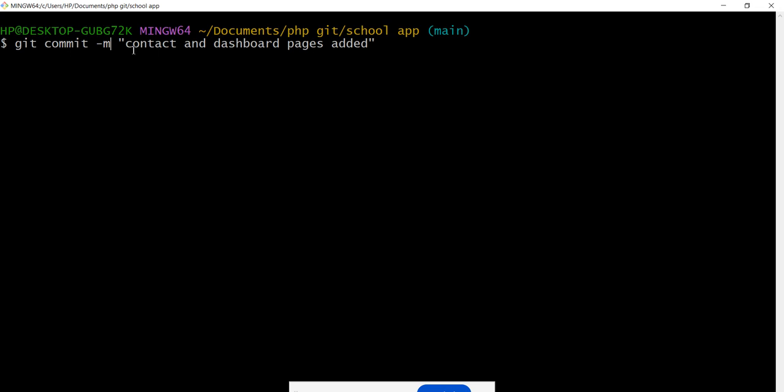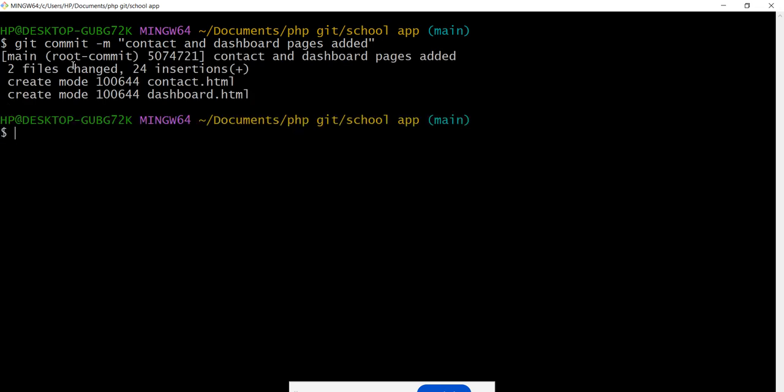So git commit -m, then you add your commit message. When you press enter, this is the one that actually does the saving. It goes to the staging area, packs all the files it sees there at that moment, files, folders, whatever it sees there, and saves all of them as one batch, as one commit.